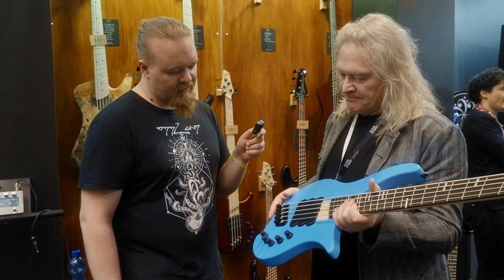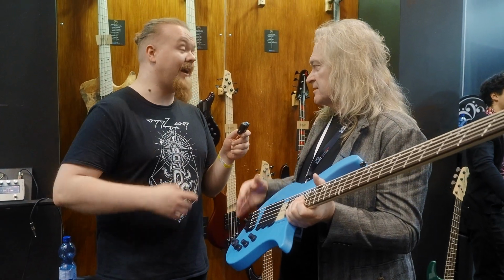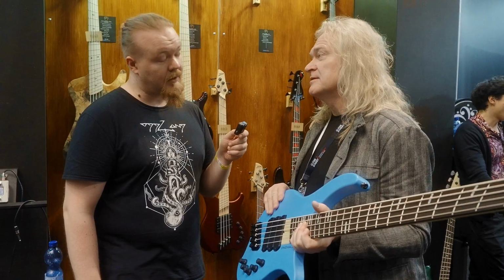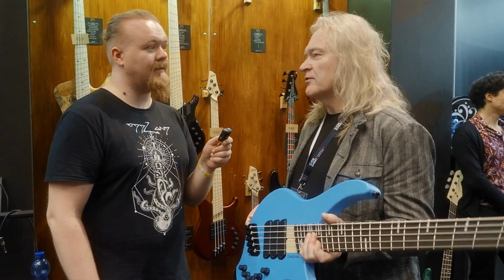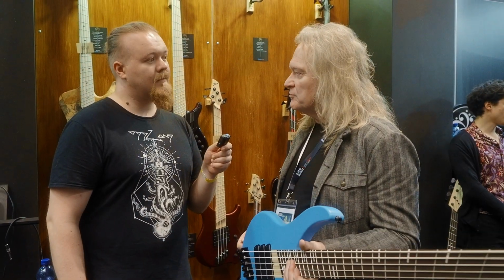The Rupert Neve designed preamp. But again, you could have any, it's a custom shop instrument. Solid finishes only for the first year, and limited to 50 pieces. And these are available to order right now. Dealers have already put them on order. So if you talk to your favorite dealer, hopefully they have one on order and you can put your name down on it.